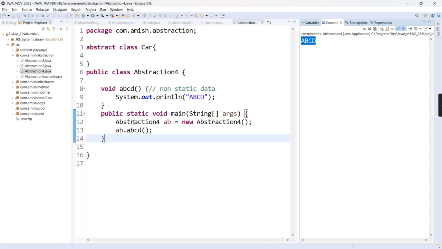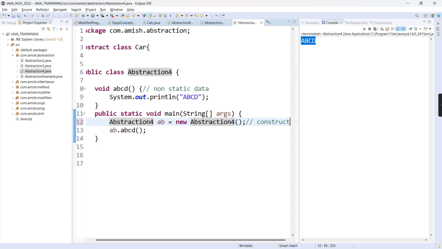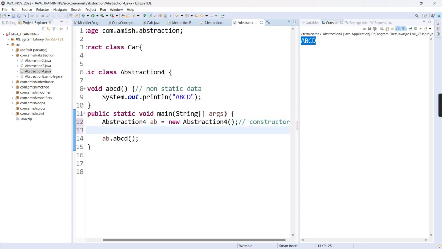So we have this class, abstraction ab equal to new. We know if we want to create an object of any class, what keyword will we use? This new keyword. Then what is this next one, this abstraction and that parenthesis? This is the constructor. What is this constructor?